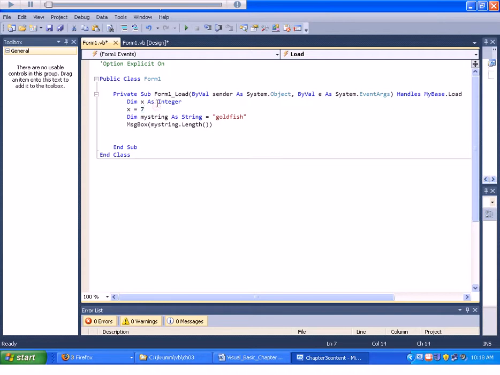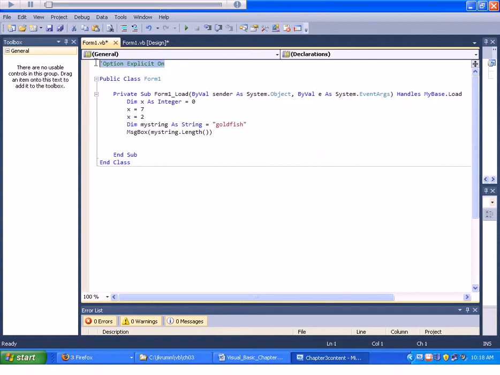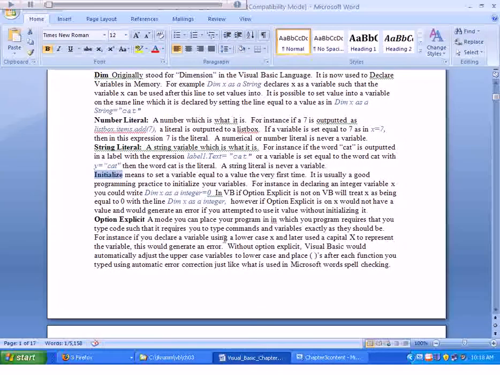Now on the next line, if I say x is equal to 2, that's not an initialization. The initialization happened here. I asked you the other day to pay attention to initializing your variables equal to 0 when you write your code. Now by default, because Visual Basic allows you to get away with sloppy code, you don't even have to say that. X is automatically set equal to 0. But if you get in the habit of doing this, it'll make you a better programmer in other languages besides this one. Okay, let's see what else we've got here.